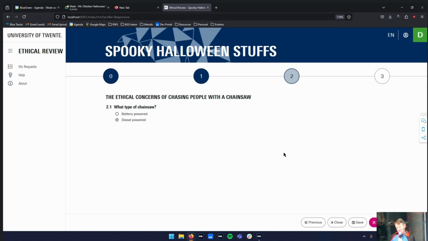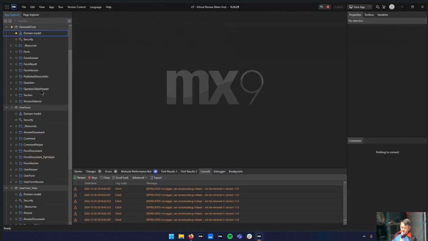So what we've seen is the form, and I'll just focus on the form because I don't want to talk for half an hour. There's 3 parts of the form. The first one is creating the form, which is the generate form. And the second one is actually filling in the form, which is done in this module. And then the third one is saving all the data that was entered into the form, which happens in this part.